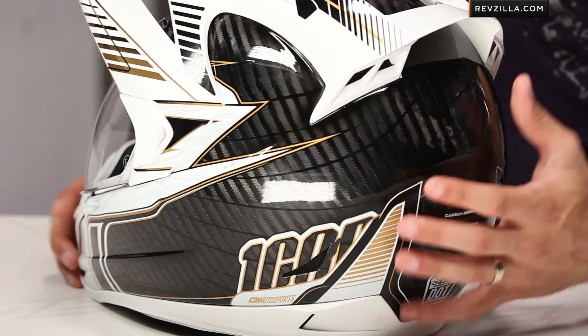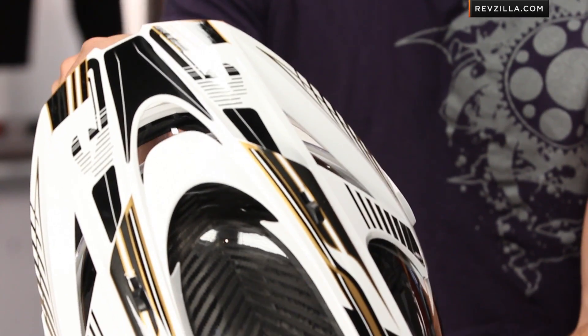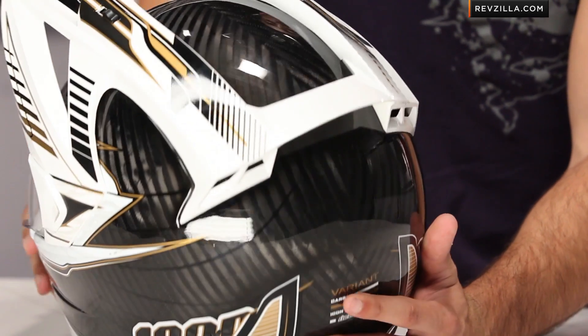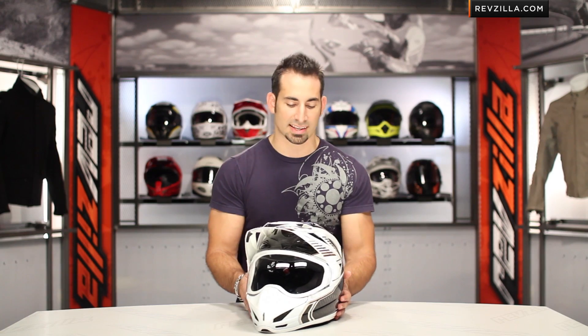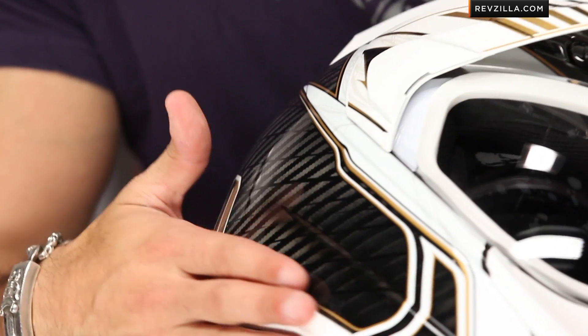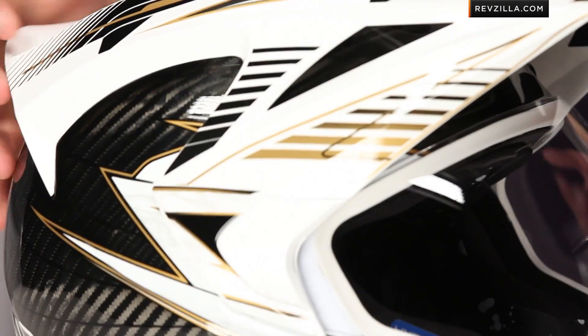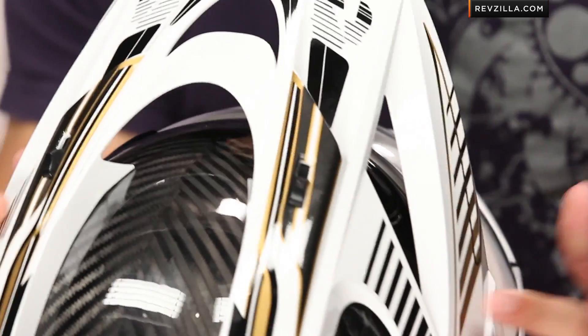If we look at it, we see lots of big cutaways, including the top of the helmet. This is the black and white version. There's also a black and red version, as well as a black, red, and blue version, which is really gnarly. Gold accents here on the Cyclic, and you can see where that carbon fiber really comes out on both sides, all the way down into the chin bar area. You have some light reflectivity in the silver accents, as well as the gold and black along the beak.